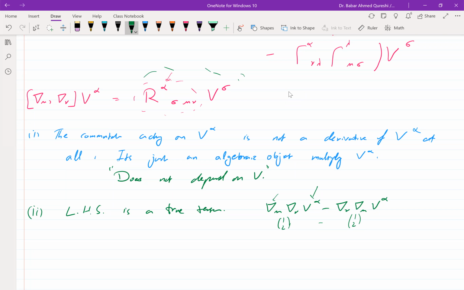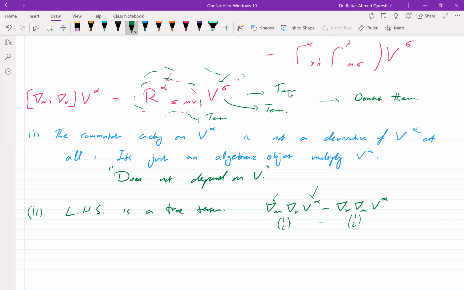But if this whole thing is a tensor, and v is a tensor, that means it transforms properly, then this thing must also be a tensor. We have done it many times, there's no other way you can satisfy it. So this also has to be a tensor. This is also sometimes called the quotient theorem. I'm not going to waste time proving it or arguing it.